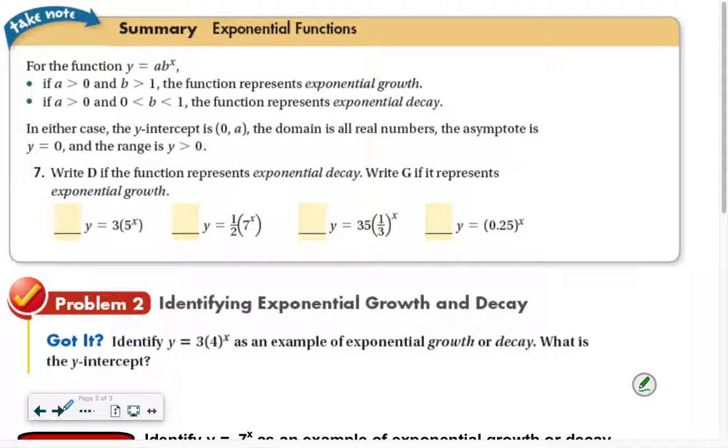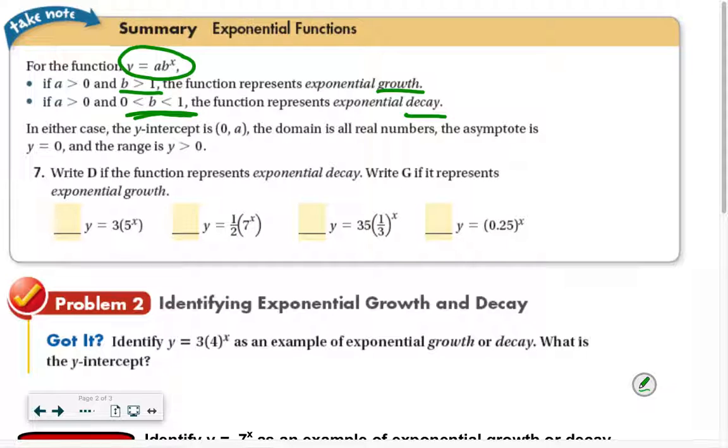This tells you about basic functions again: in a times b to the x power, our a is always greater than 0. If nothing's there, a is 1. Remember, if it gets bigger than 1, that's kind of like a stretch. Here b is the thing that's taken to the power; a isn't taken to the x power, just b. The b value tells us if it's a growth or decay function. Like we said, if it's between 0 and 1, that's a decay function. If it's greater than 1, it's a growth function. Does that make sense? Bigger than 1 is growth, less than 1 is decay.